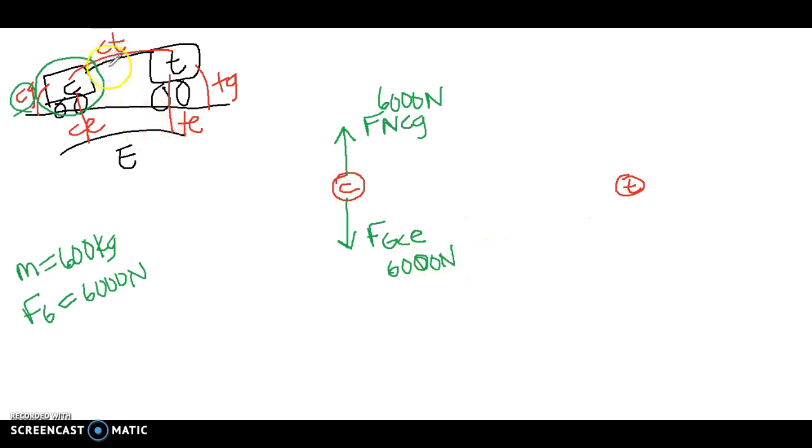Then there's an interaction between the car and the truck. Are the car and the truck pushing each other, or pulling each other? They're connected by some kind of a rope or tow hook, so that's a pull. The car is the feeler. He's feeling a pull to the right, so that's a tension force on the car from the truck, with, I believe, 5,000 newtons.